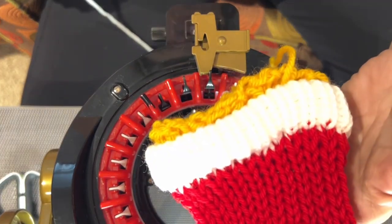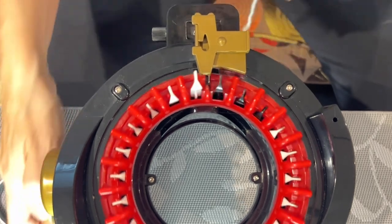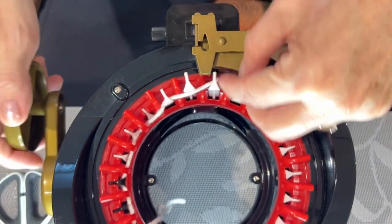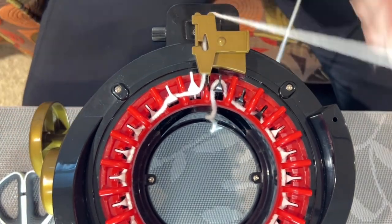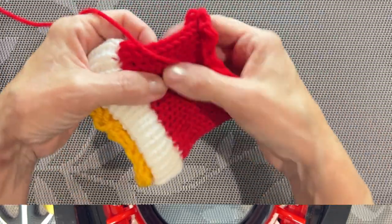All right, there's our beanie. We're going to set it aside and cast on with our white, just like normal. So cast on, then knit 10 rows and cast off. Cast on like this, knit 10 rows, cut off a tail, take off your stitches, and I'll see you back.